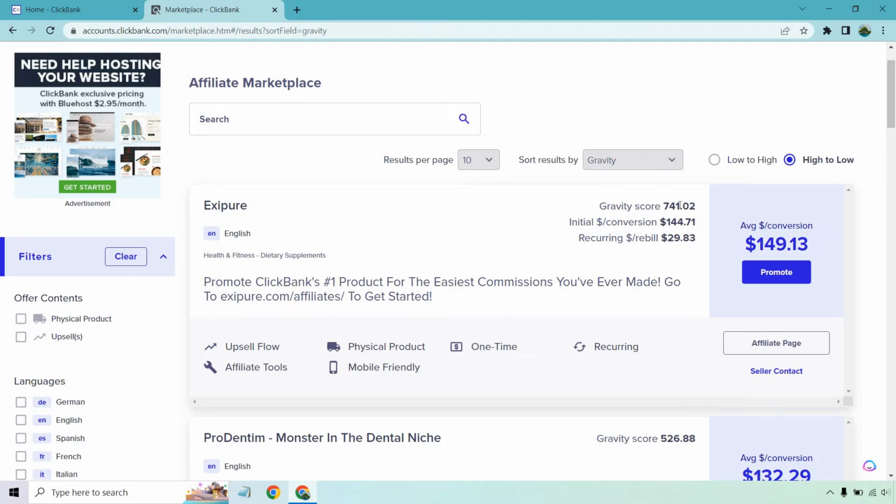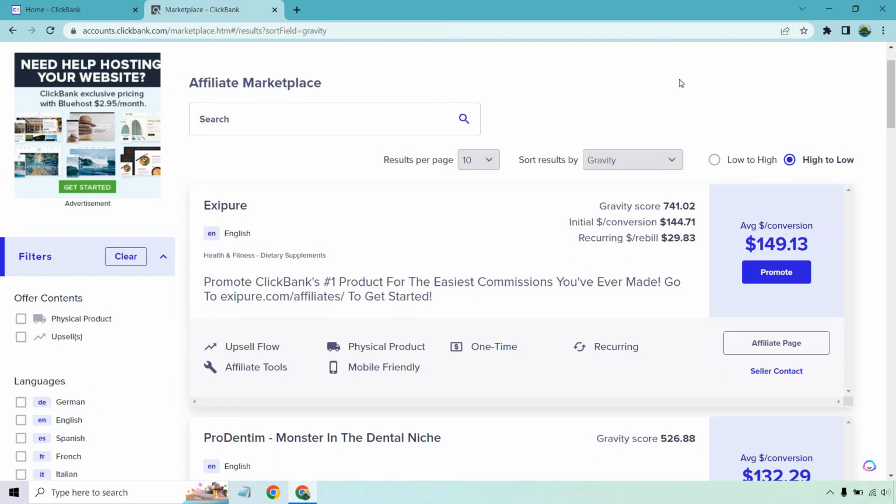But say time passes, I'm not making any sales, a few days go by. Instead of that one, it's going to go down to like 0.9 eventually, then 0.8, then 0.7, then 0.6. That's why you see the decimal, the 0.02 after it. So what this means is that at least 741 affiliates are promoting this. Because remember, the max score they can get is one each, and then it's going to diminish as it goes. The thing you need to know about gravity, like I talked about, is that one affiliate can earn 1 point at the most. That means they can make 1 million sales or they can make one sale. It's going to be hard to distinguish.